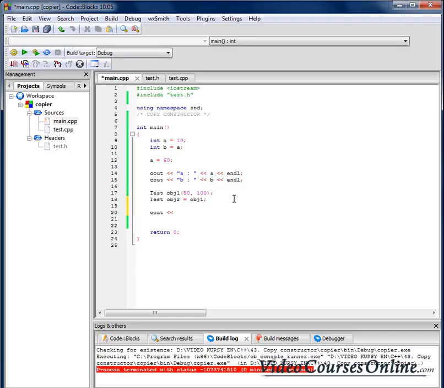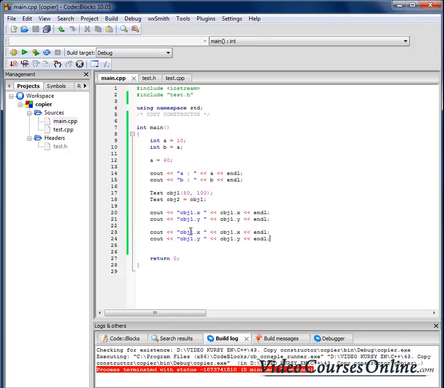Now I send to the output the value that is under x and the value that is under y, and of course the same thing to the second object.